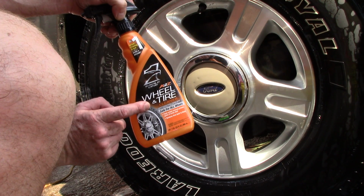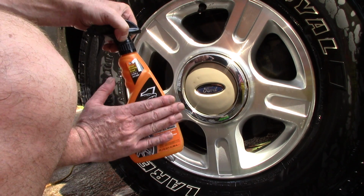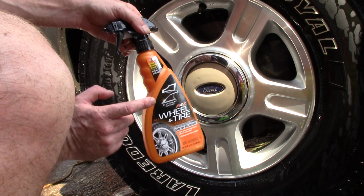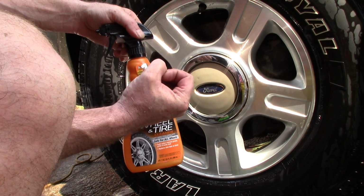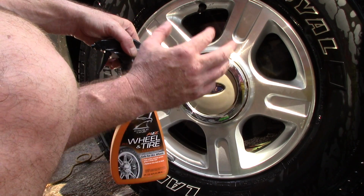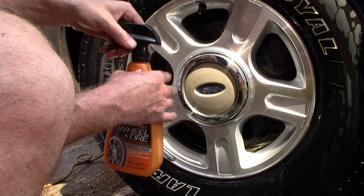The other thing about this product, it doesn't rinse all that well. It seems like it wants to hang around. That's something you guys need to know about as well. I feel like I have to keep flushing it and flushing it. And again, it's a foaming cleaner. That may be part of the foaming action. If you change the sprayer on it to a streamline, not a foamer, maybe you won't have so much residue that you're fighting. But I give it a B.